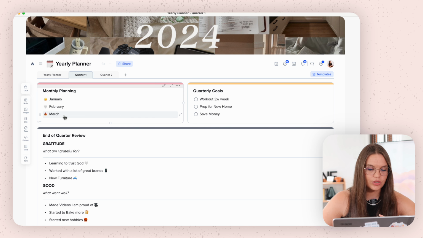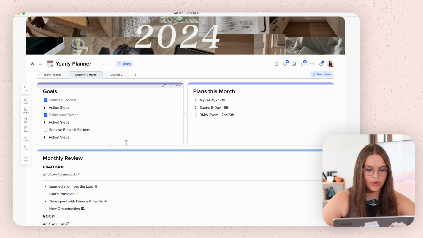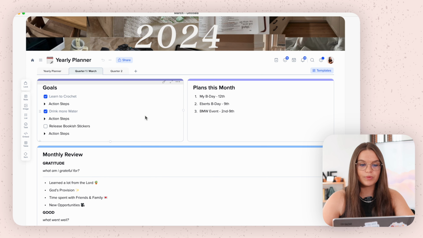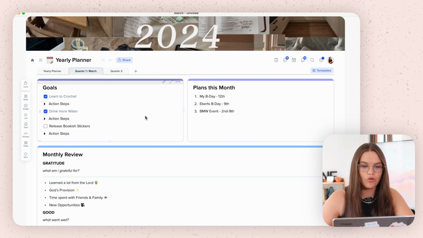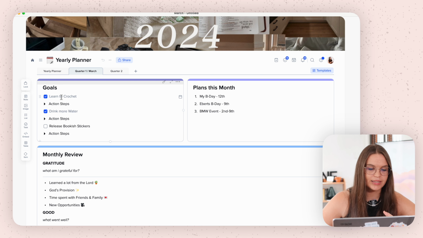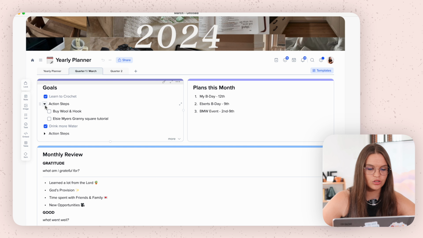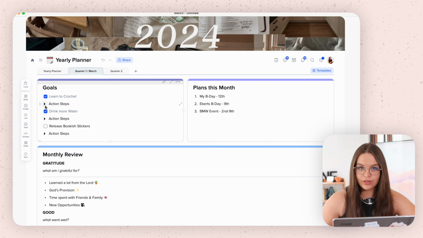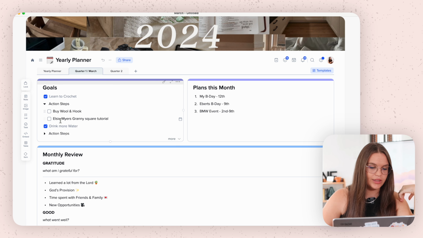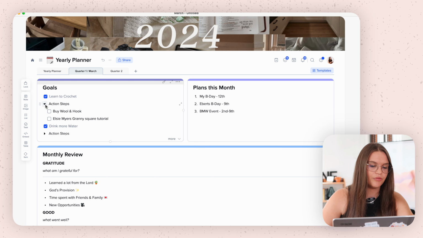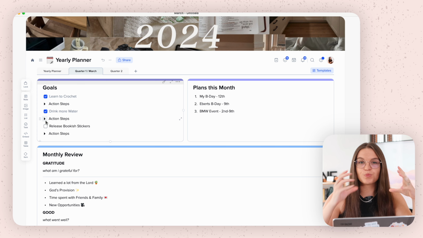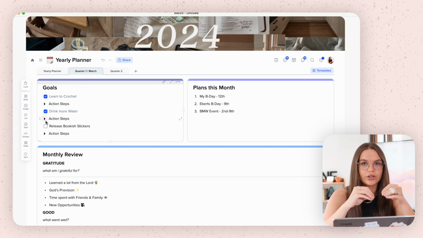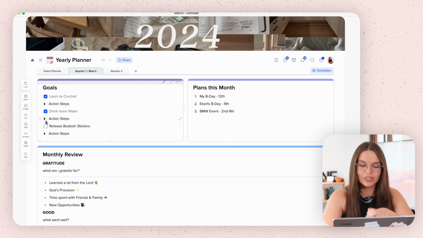So let's just go into March here. I can just go ahead and set, again, goals, but these are more specific goals and actually achievable goals. So what I've done here is I set the goal, and then here I have this little toggle list of action steps to achieve those goals. So here you can see these are also just check boxes of little steps that I can do to actually get that goal achieved, you understand? So this is, again, just breaking it down even more into smaller bite-sized pieces that actually makes it achievable.